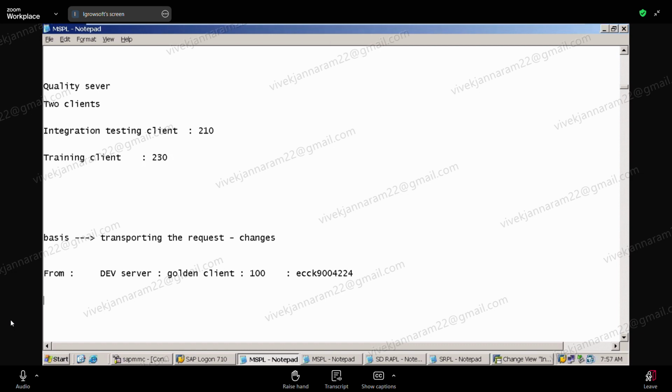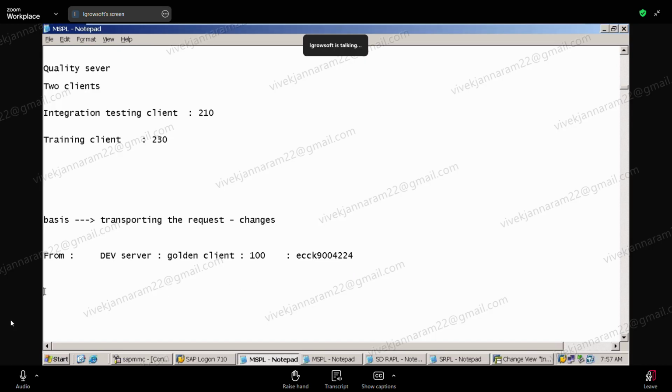Good. So now, from 2, where are they taking it? To address. Come on, tell me. Quality server, integration testing client. Is it clear? Then what number? 210.